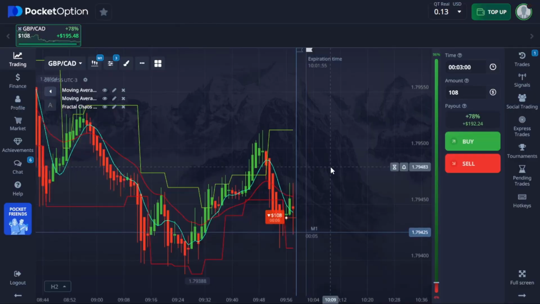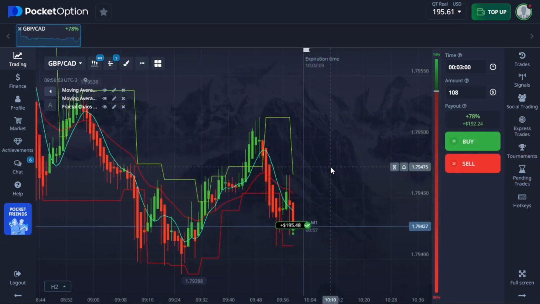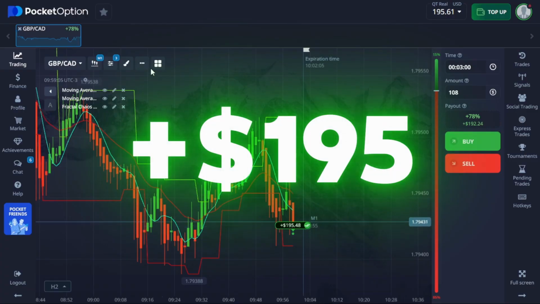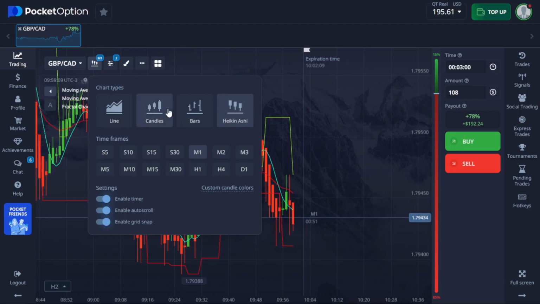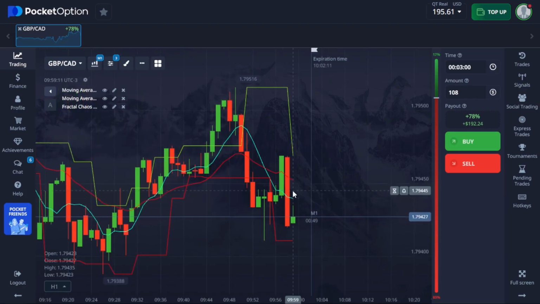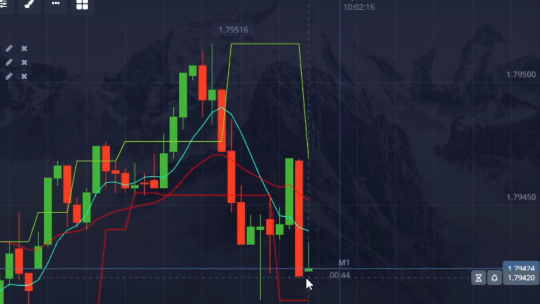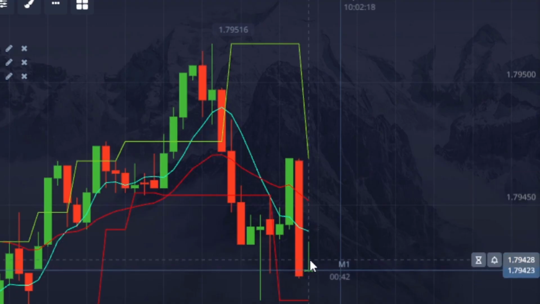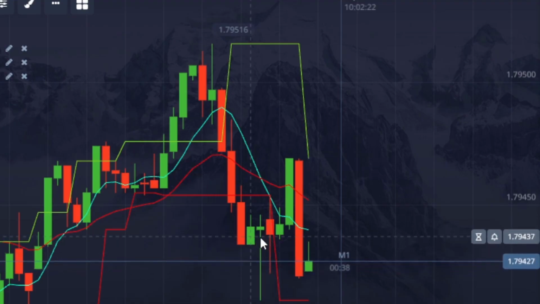There are a few seconds left to finish the last trade, guys. The market is volatile, but I have another win on GBP CAD. The analysis was correct, though the entry was a bit premature. I thought I would lose, but the next candle helped me win. When the market is complicated, unexpected outcomes can happen. The entry originated in this candle. But if I hadn't waited for the average to rise, I might have lost due to volatility.